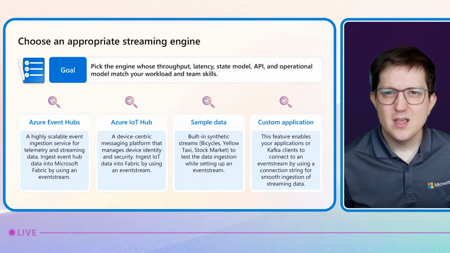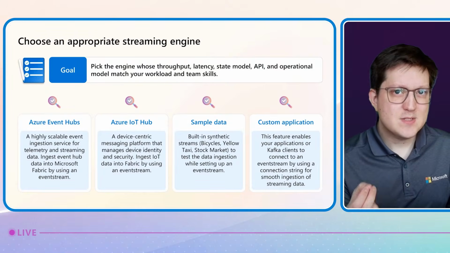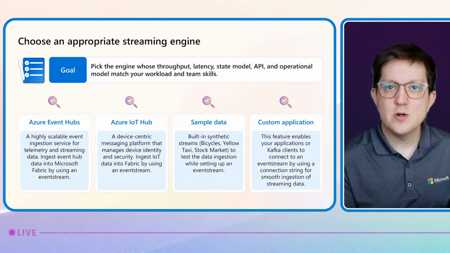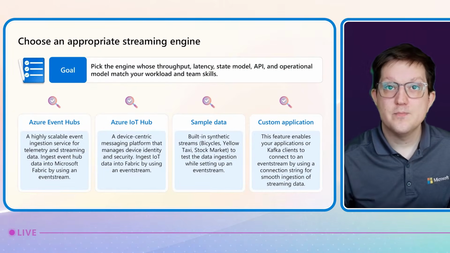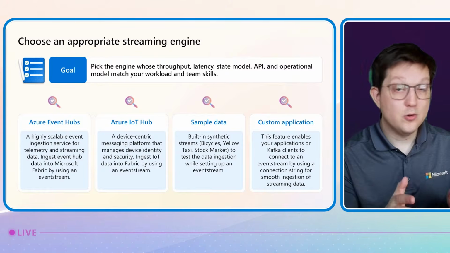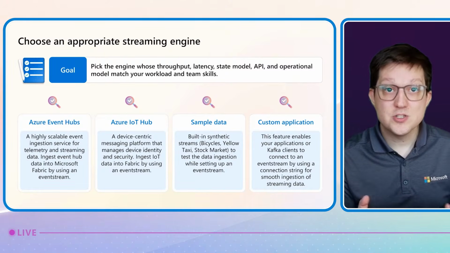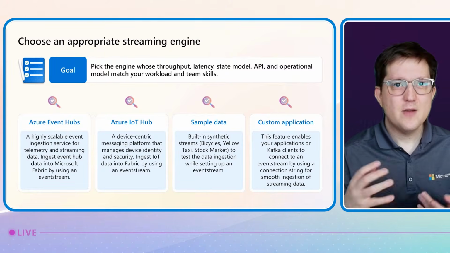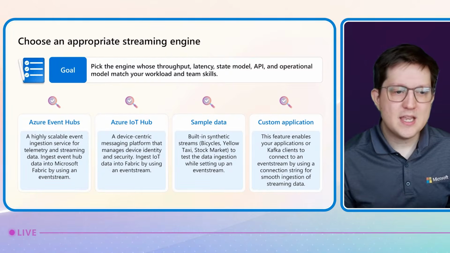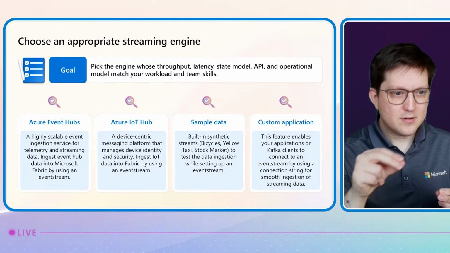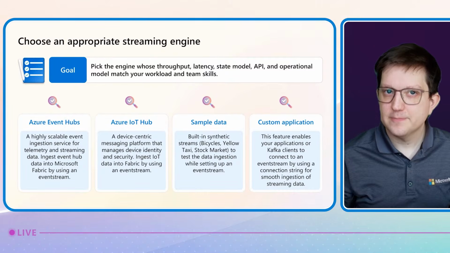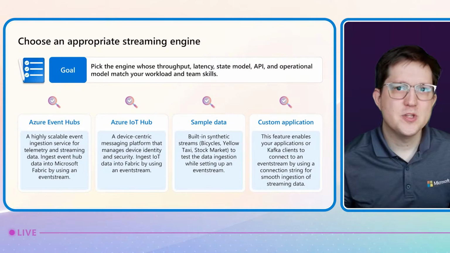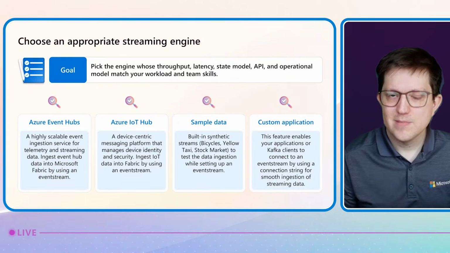Now, the exam loves team skills cues. We see these sorts of questions pop up frequently because it's a translation of persona through to technology. So analysts will want low code, they'll look into event streams. We're thinking structured streaming, that'll be the Spark devs. If we're looking at operational telemetry, it'll be KQL. Think about how you would match that technology to each one of these options here. Which one would you pick based on the personas that you see?